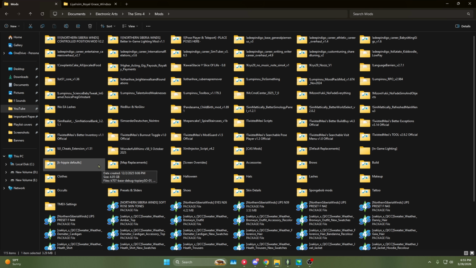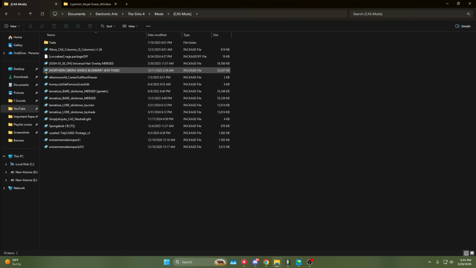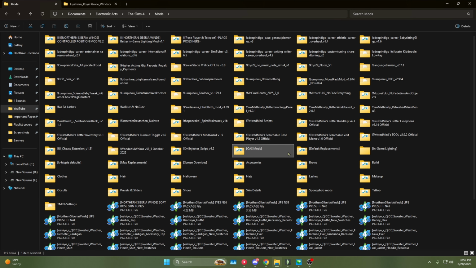Then I have my specific groups that are also mods, but aren't just one mod. So for example, my cast mods, I put both CC and things like more cast columns in here, but I also put an exclamation mark in front of more cast columns so it sits at the top. So things like that.